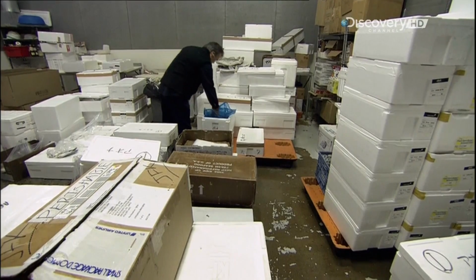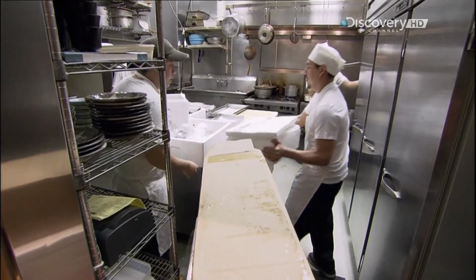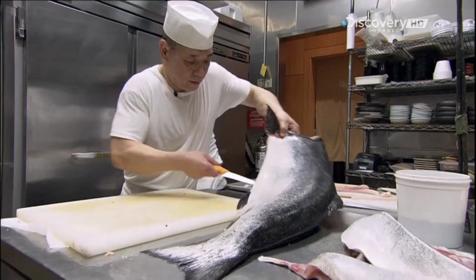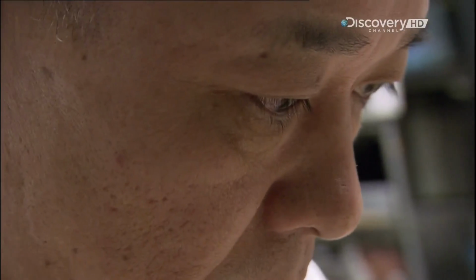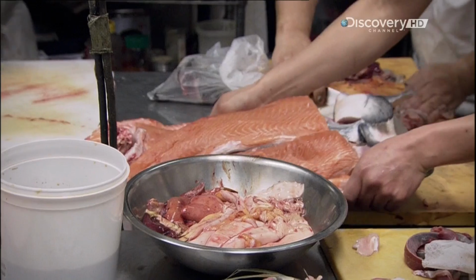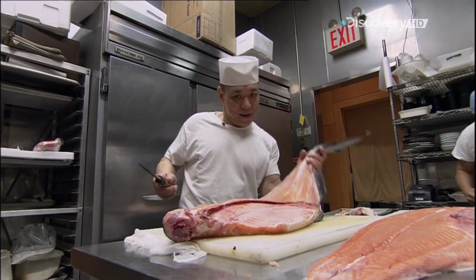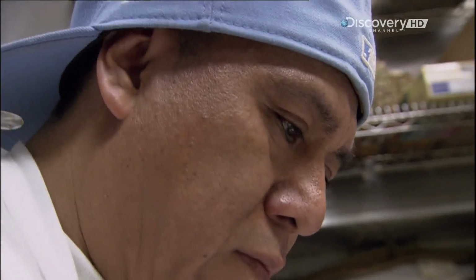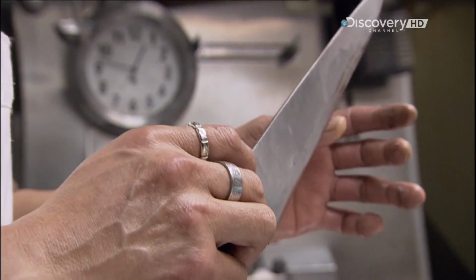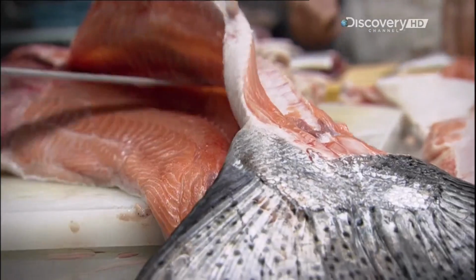Having bought Mike's fish for an undisclosed sum, Mr. Ishida takes it to New York's East Side district and the legendary restaurant Sushi Yasuda, home of a sushi master, Naomichi Yasuda. Yasuda creates some of the best sushi in town. First challenge is to turn whole fresh fish into perfectly proportioned portions, the size of a single mouthful. No problem for these disciples of the blade. Yasuda's boys are the 7 samurai of sushi preparation. They make short shrift of heads, tails, skin and scales.